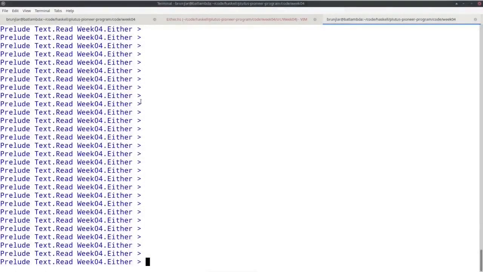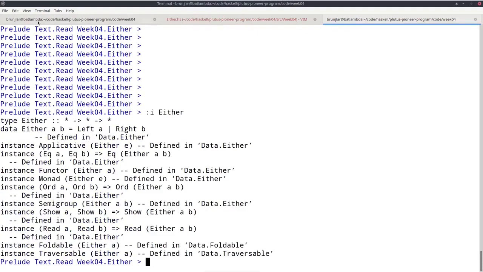Another very useful type in Haskell is the either type that takes 2 type parameters, a and b. If I ask for information on either, then we see it has two constructors like maybe, but both carry a value.